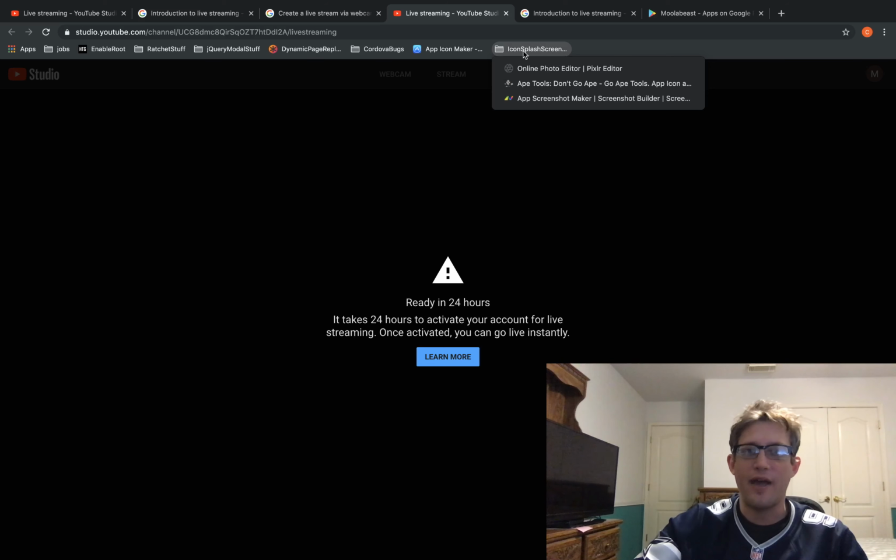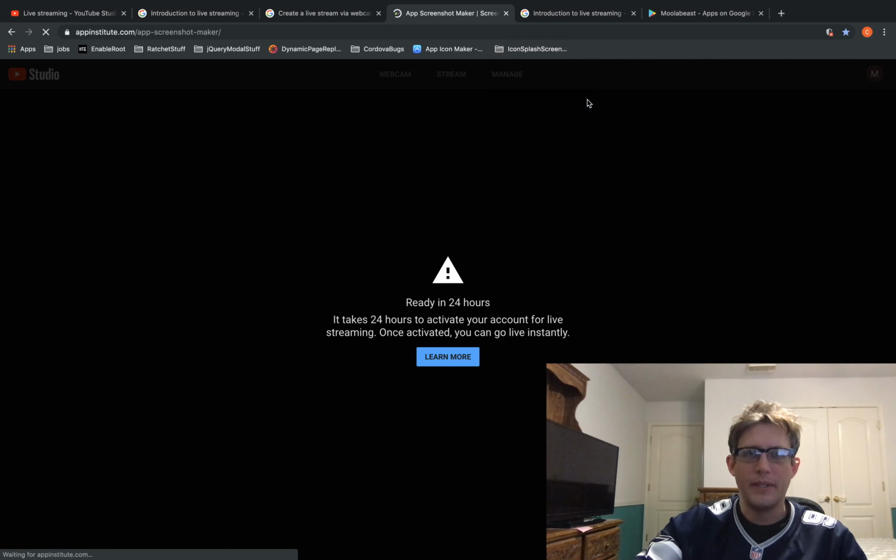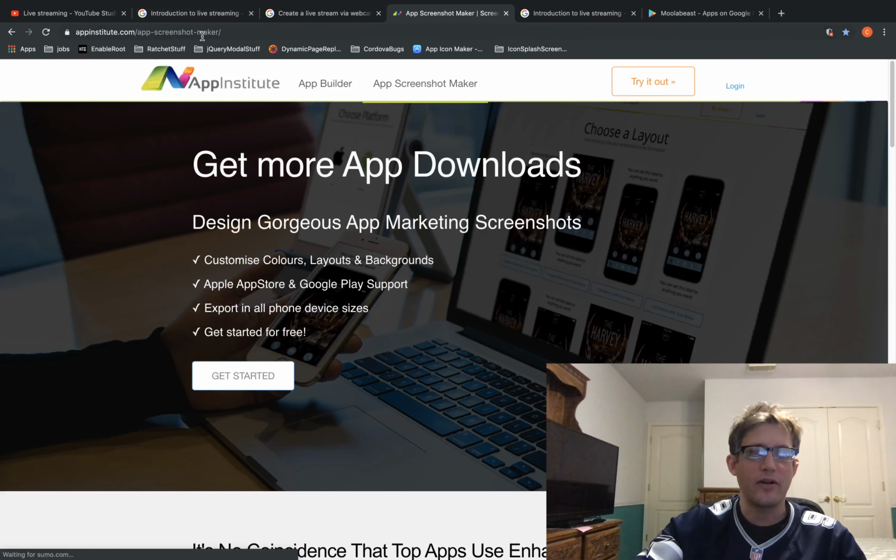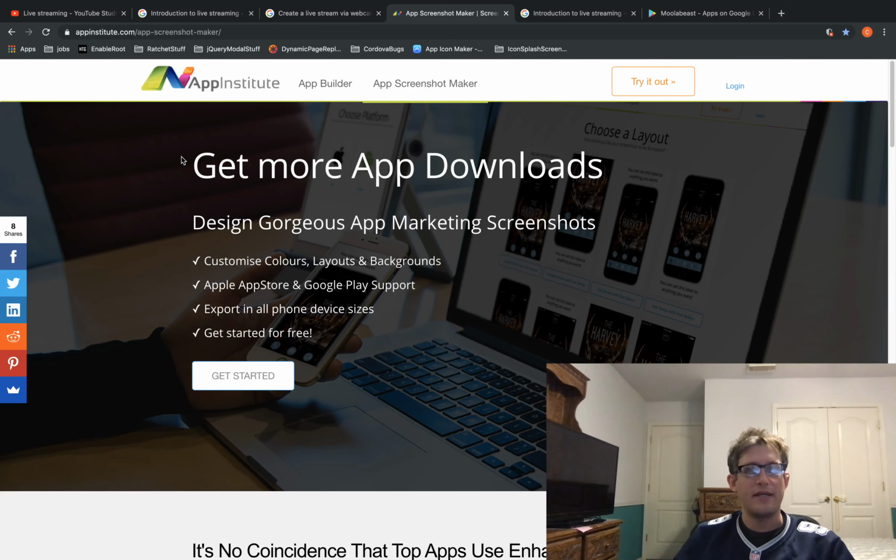The cool tool that I have found for generating my App Store screenshots is this tool from the App Institute, and it is called App Screenshot Maker. I think the first time you can do it is free, which is how I got into using it. And then when you go to generate screenshots the next time, they charge you money. I didn't want to do a subscription, so I paid like $10, and it generates pretty nice results. In this episode, I'm going to show my screenshots for the App Store.